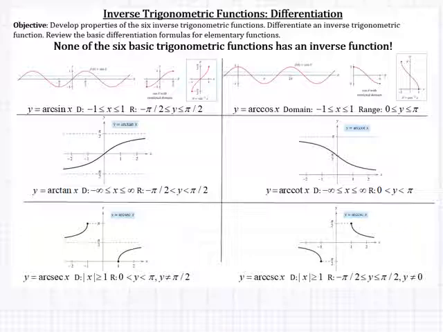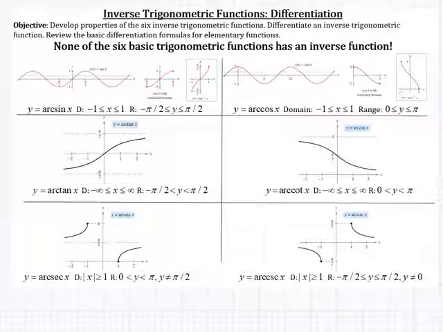So if you're in that boat, you're probably going to need some review of inverse trigonometric functions, and I've included a link in our course that gives you the basics of inverse trigonometric functions, from defining them to evaluating them to graphing them, etc. So if you need to, I highly suggest you check out that video. I'll give you a real quick overview right now, but that probably will not be enough for some of you, so I highly suggest you go back and watch that video.